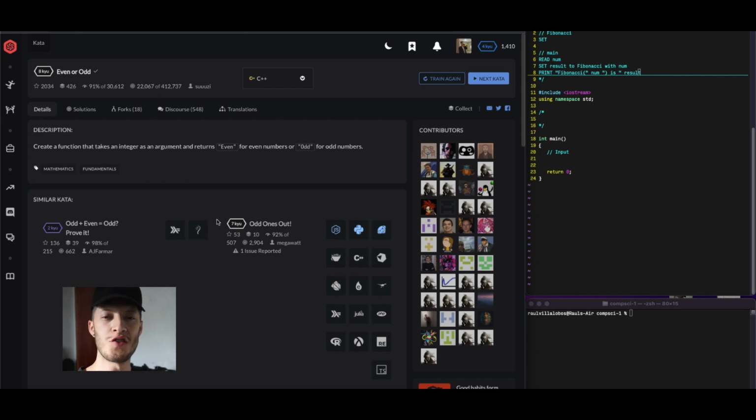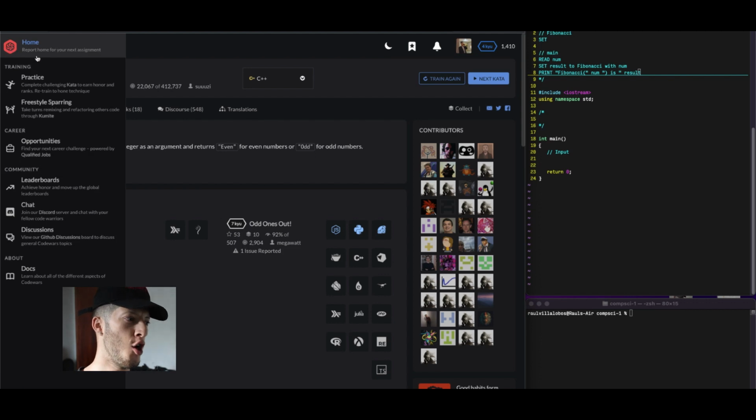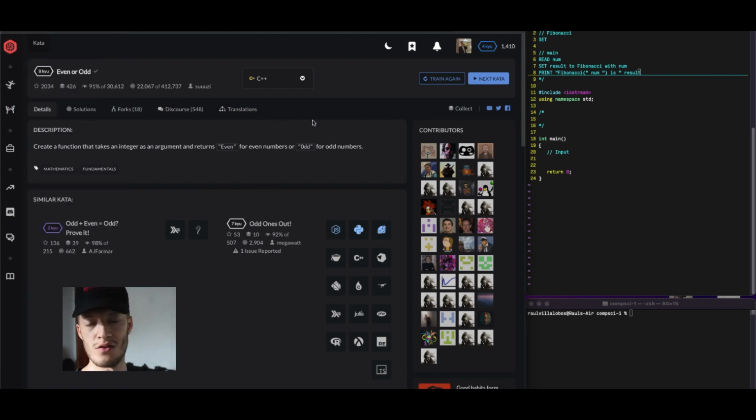So we just finished learning C++. Now we're going to do some action. We're going to do some easy challenges and then we'll see where we go from there. So starting off with this easy challenge right here, this is by the way on Code Wars, if anybody wants to check it out.